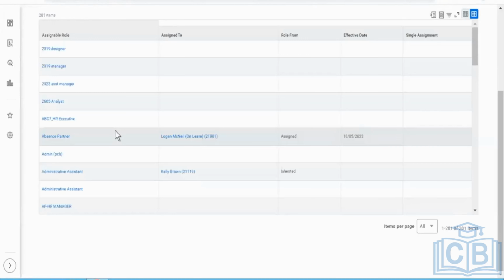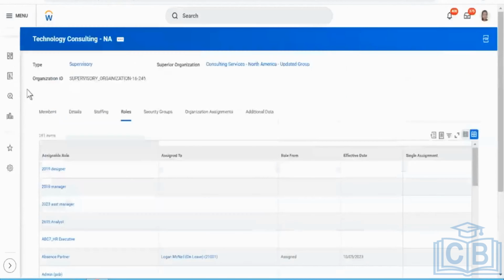Now, this is a supervisory organization. I am just going one level above this technology consulting, because this technology consulting NA reports to the superior supervisory organization called Consulting Services, North America Updated Group. This is the superior.